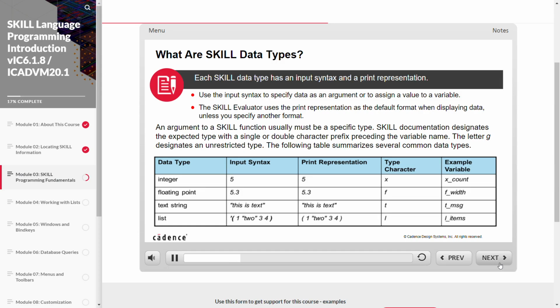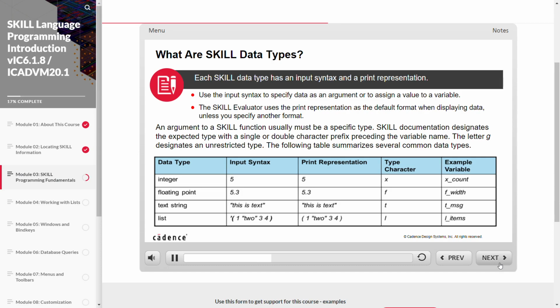Now what the skill documentation does is designate the expected type of data with a single or a double character prefix preceding the variable name. If a variable can be one or more types or an unrestricted type, the letter G is used in that case. The following table summarizes several common data types.